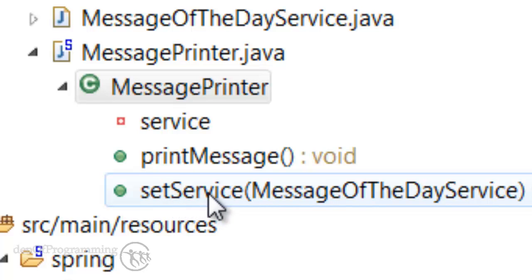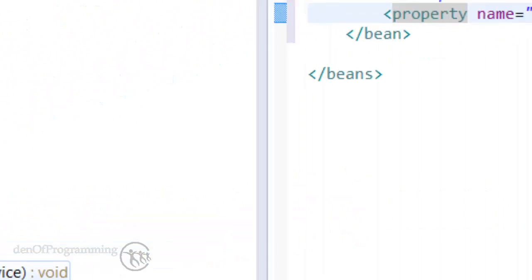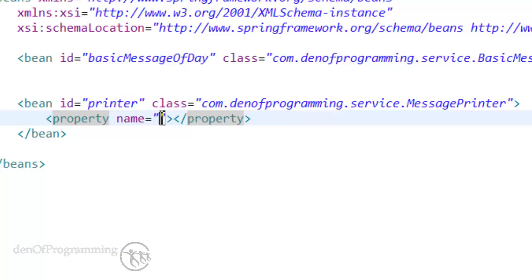So in other words, it will be service, only with a lowercase s. So if I could show you that as an example, it's just going to be all lowercase service. And within Spring Tool Suite, it actually validates against that at edit time as well. So I'll go into that a bit more later.